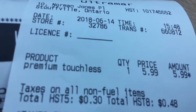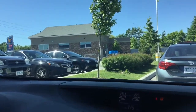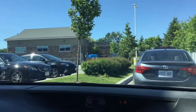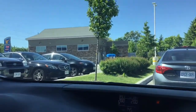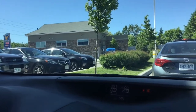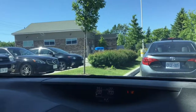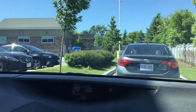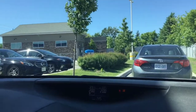And in fact, they call it their premium touchless wash, but it is actually a choice wash because the attendant asked me if I wanted a touchless wash or a soft touch wash. So I'm thinking this is a Mark 7 Choice Wash XT. Anyways, there's a huge lineup since it must be their best wash today. I'm going to start it up again as soon as we get to the pay station.